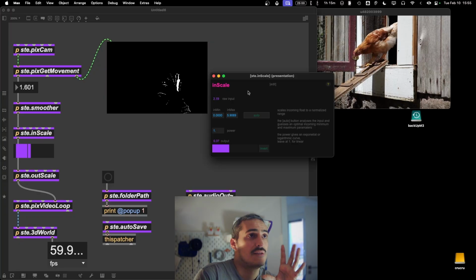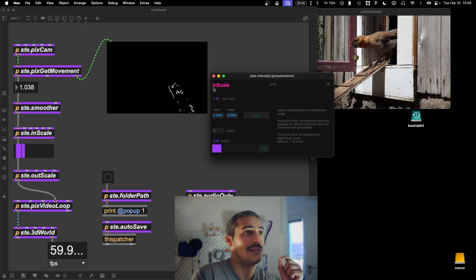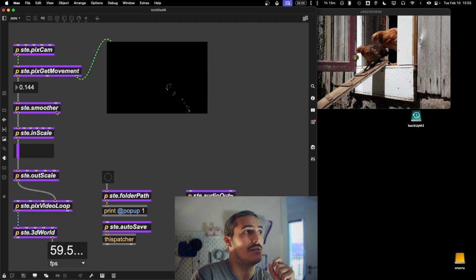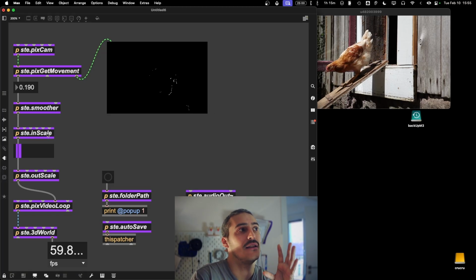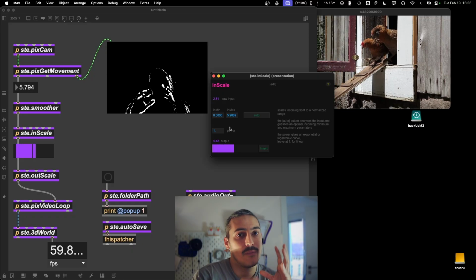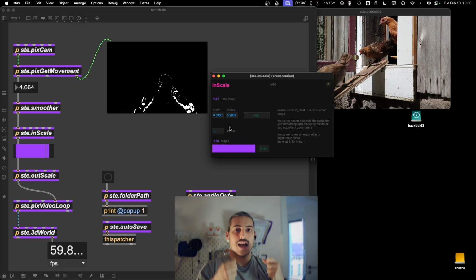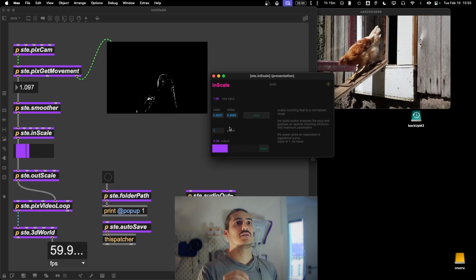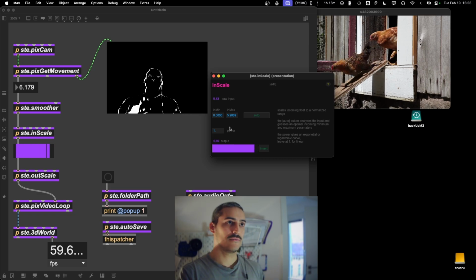Okay? The parameters that you put in the in scales, the parameters that you put in the out scale, the smoother value, mostly the in scale and the out scale. These scaling of the incoming interactive parameters is really important because it can change everything.